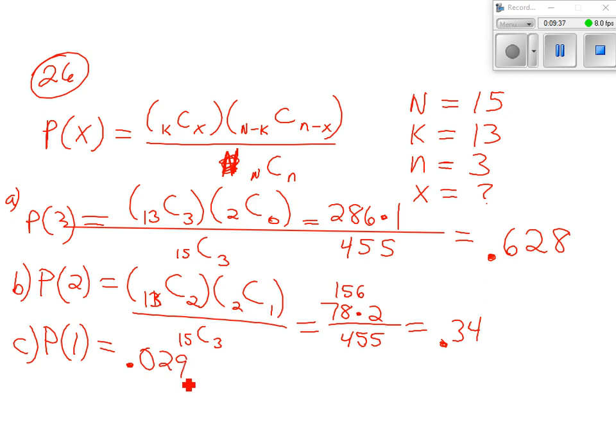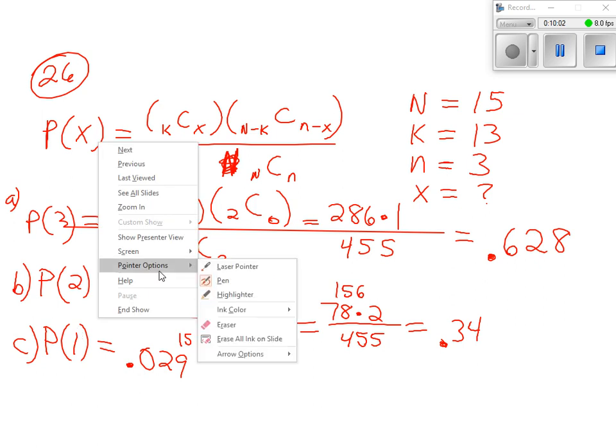What do you notice about that probability? It's about 3%. What's that tell you? Is it very likely that Camden's going to stick his hand in there and draw out 2 defective ones? Probably not. Remember, if it's less than 5%, then it's unlikely that it's going to happen. That's about 2 or 3%, unlikely it's going to happen. You said number 6? Yes, no, maybe?